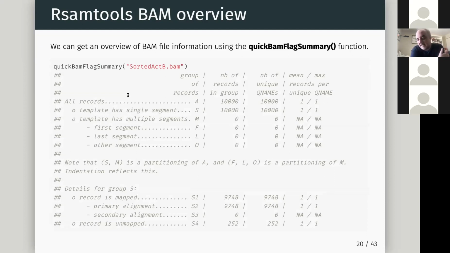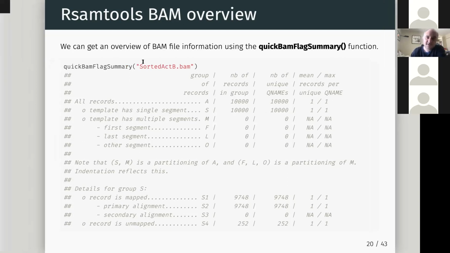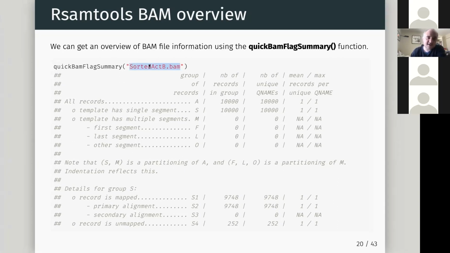I actually find this name a little deceptive. It's not that quick. You're going to remember it has to read your whole BAM file when it does this, so it's not super quick. Probably quicker than an alternative, so they can say quick BAM flag summary. But what this has done is go into your BAM file, and it's just seeing how much of your records are mapped.